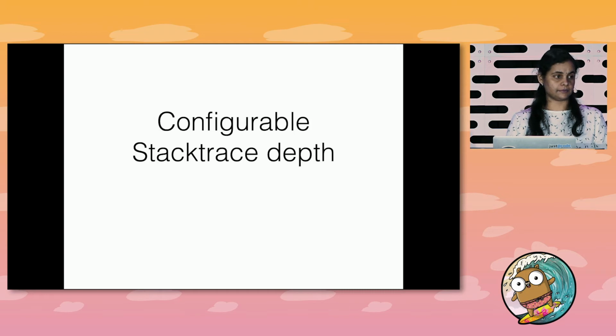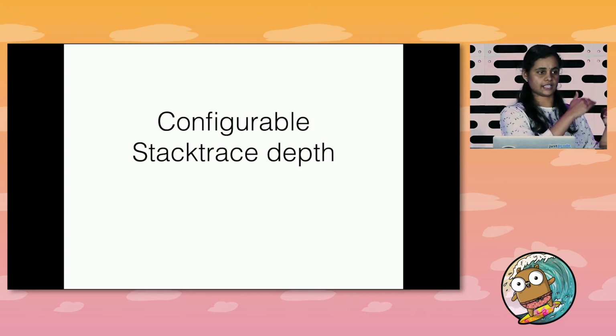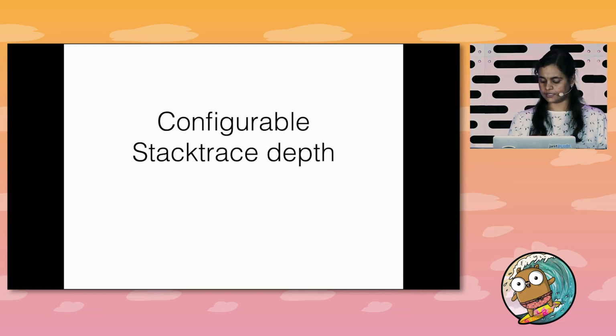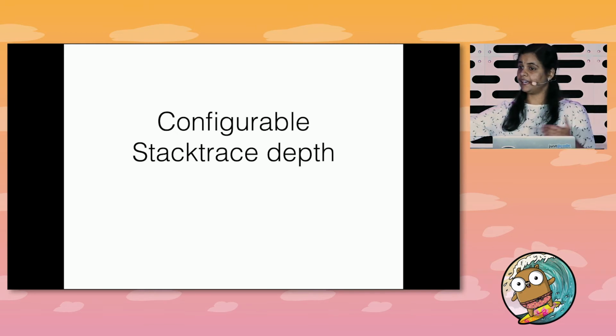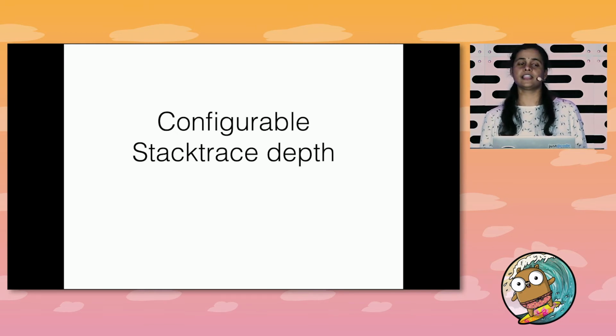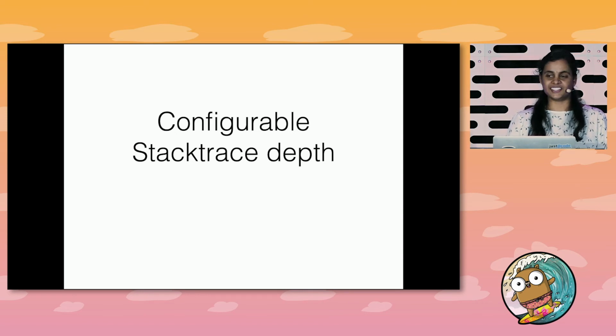Configurable stack trace depth. By default, you go to 20 levels of your stack trace, that sidebar that you see while debugging. That's the default level for VS Code today. For most of the time, I never got a request to increase this until one fine day somebody said, well, I have this program that really goes in deep and I have 30 levels and now I can't see anything. So there you go. Now you can configure the depth that you can go all the way.